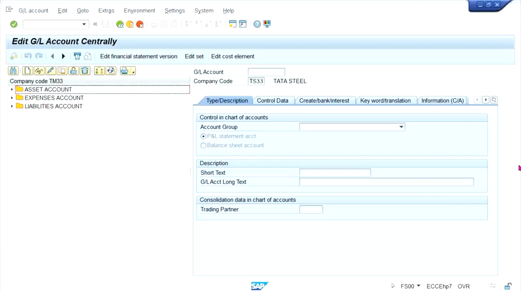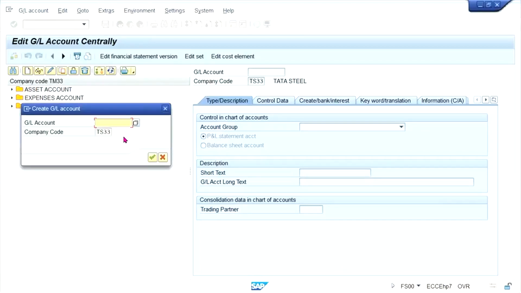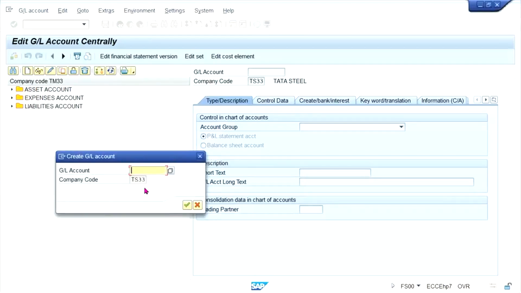Yes, it is a revenue, guys, neither asset nor liability, right? So whatever this discount received is, that is a kind of revenue. That's a kind of profit we can say, right? So it is going to be created under a revenue account group. So I will just make it 3001.